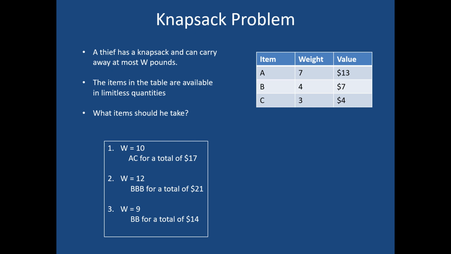We could say, just look at it and figure out 13/7 is more than 7/4, and that's more than 4/3. So take as many A's as you can, and then try to fill in the pack with what's left. First you steal A's, and then you steal the B's, then you steal the C's. So A's are most valuable. But what's the counterexample? 2. Both of these are counterexamples. In neither case here does it work. Think of any other greedy choice ideas.